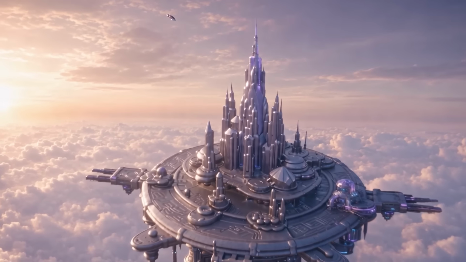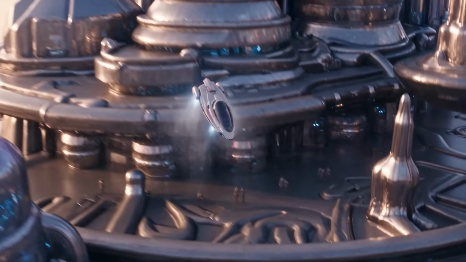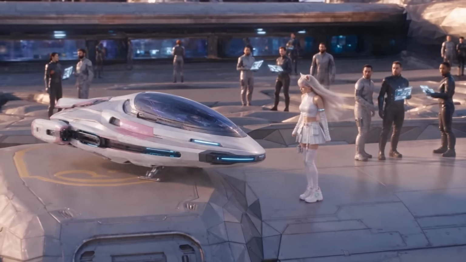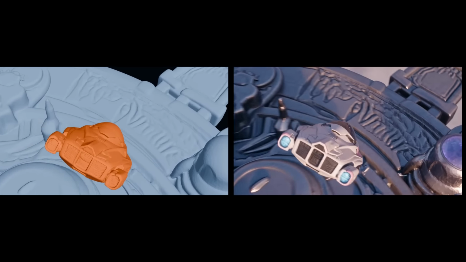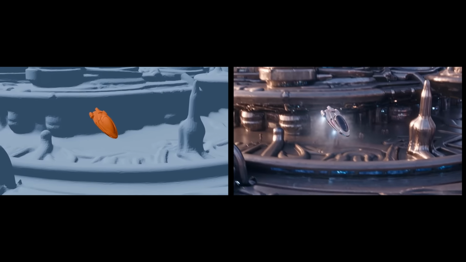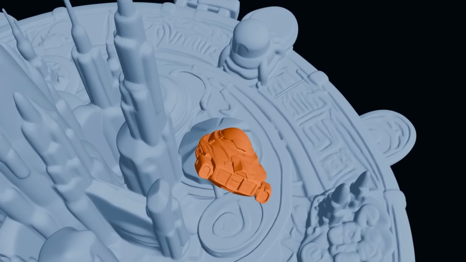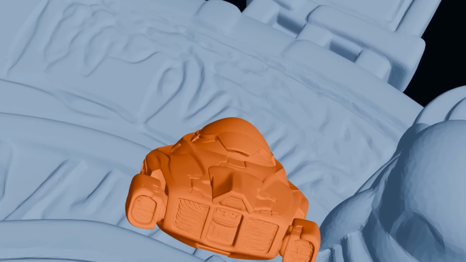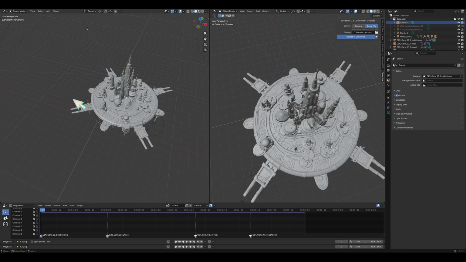The result behaved more like an AI assisted render pass than a redesign. The mesh controlled the structure, while Seedance added textures, lighting, atmosphere, and the finished visual style. Because my floating city mesh was rough and blocky, that rough geometry remained visible in the output. A clean, detailed mesh should produce a more predictable and polished result.